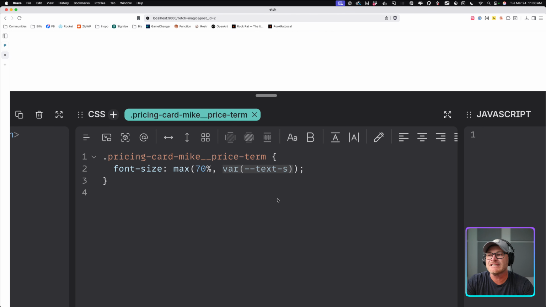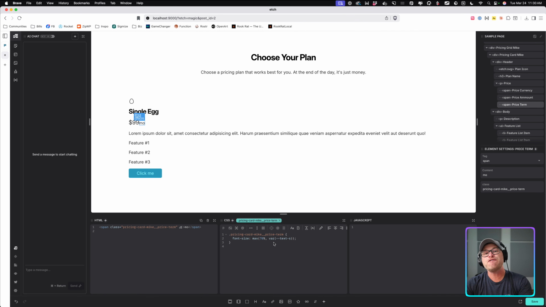It's defaulting to this, which is effectively capping how small something can be. And then the min function is the opposite, okay? If you want to cap a maximum size, you use the min function. Say, I don't want it to ever be bigger than this, use a min function. Now it only works when you have a relative value and a static value, okay? So you can't put two relative values in here, that doesn't make any sense.